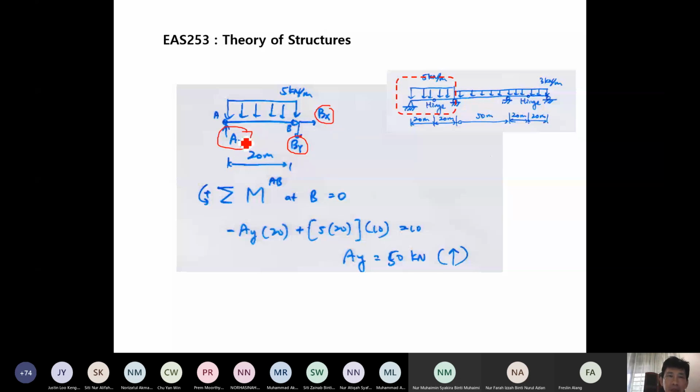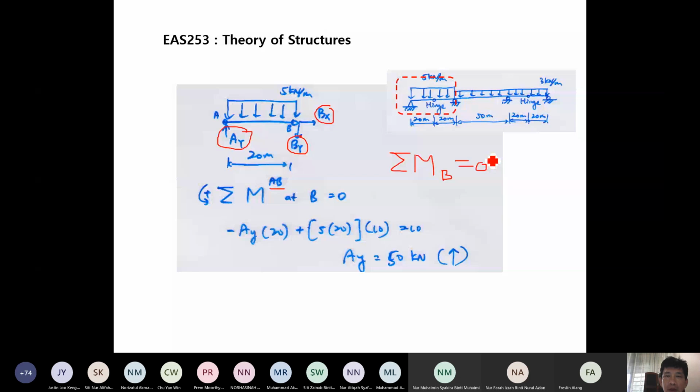But class, you pay attention when we do the cutting here, and we use this free body diagram here, and when we take moment at point B, we put a special symbol, a special notation here, AB. Summation of moment at B equal to 0, but we consider only the AB part. This is to differentiate with this moment equilibrium equation, which is considering the whole beam.